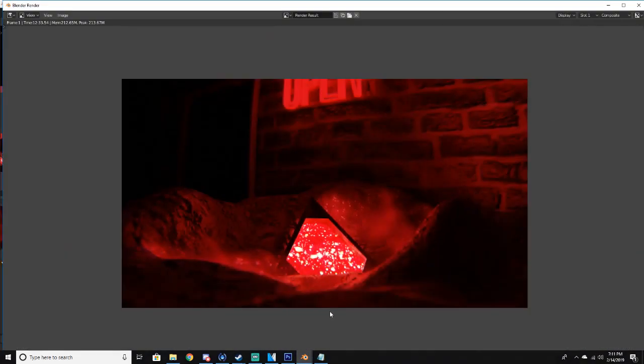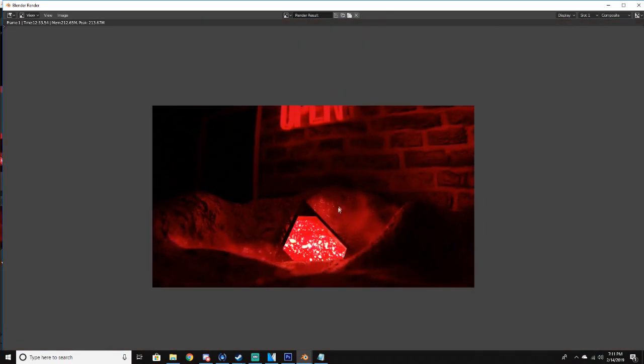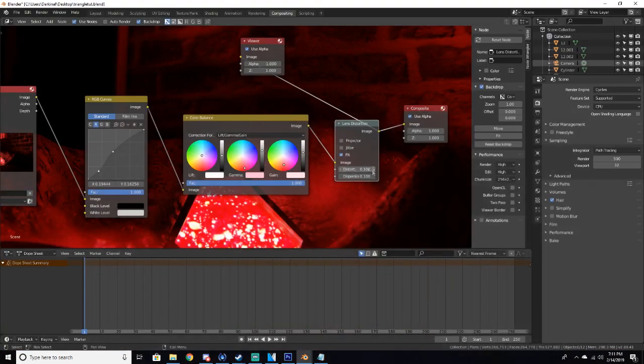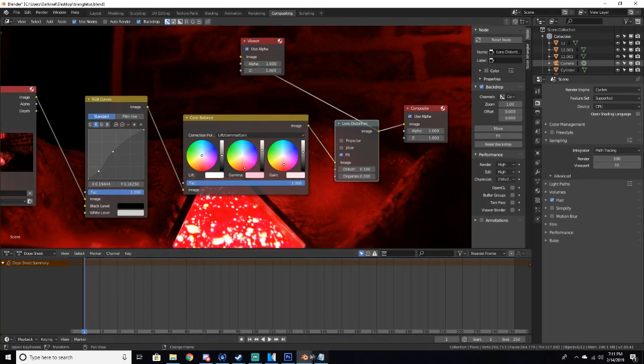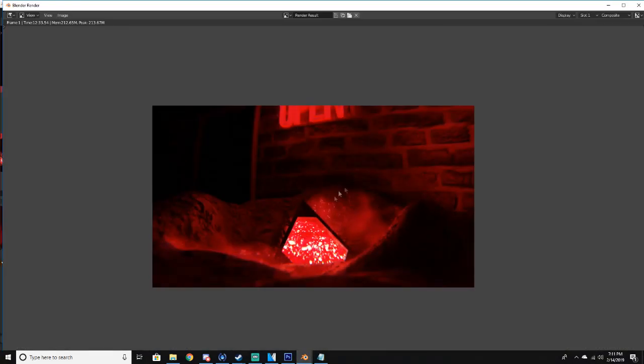Okay, and now in this, we should see that we now have it kind of bulging out from right here. If we go through here, we can kind of see that it has a thing. And just mess around with that. Like, if I do 0.2 dispersion, see, it bulges it out even more. And that's kind of cool, I guess. If you want that, then you can. I'm actually gonna stick with that. Actually, that kind of looks cool.